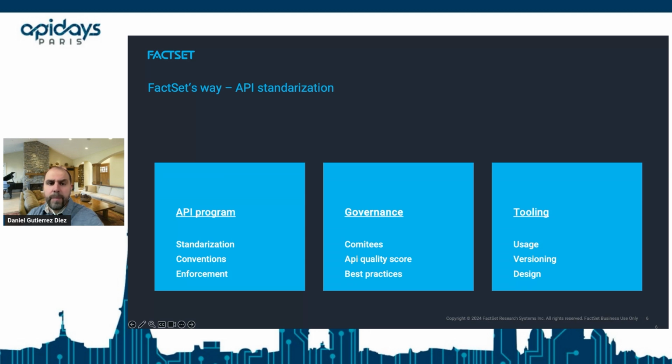Some different tools are made available to calculate the score of an API, so APIs with a low score are not allowed to be published and used. The API quality score takes into consideration the design of the API, including request and response specification, its versioning system, its usage of health checks, monitoring tools, and many other things.